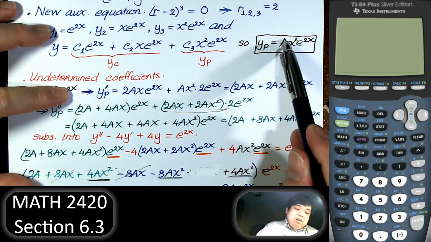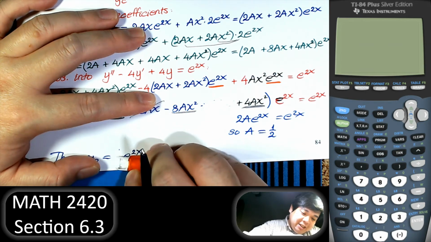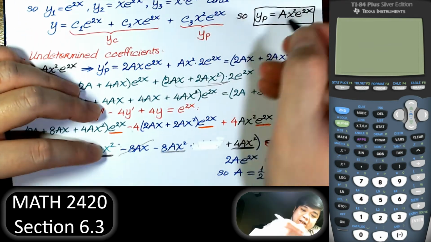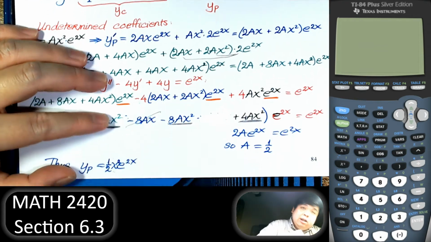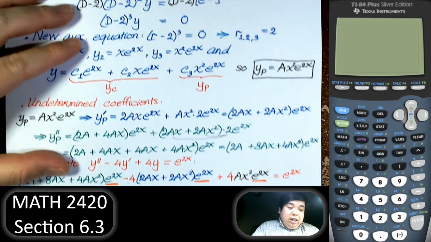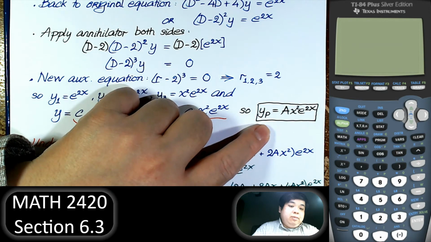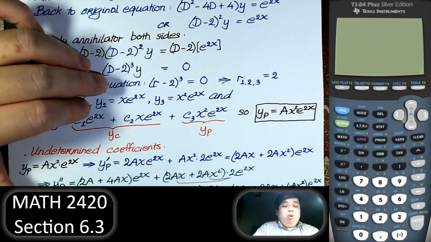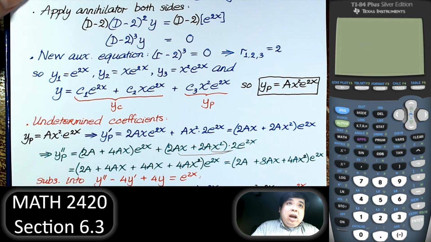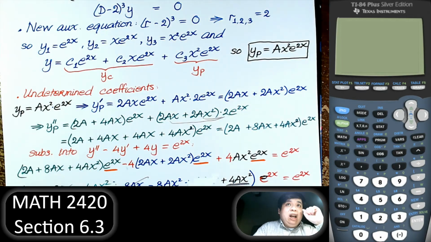And so that substitutes back in there. If I do that correctly, it's 1/2 x squared e to the 2x. Right. So as you see, the annihilator, in this case d minus 2, does not give us the particular solution. So that's why we have to put it back into the original equation, because there may be some redundancy, because of some linear independence problem, the particular solution may end up being different than what we get from the annihilator.